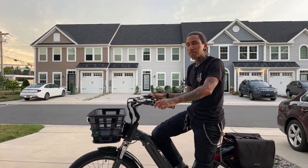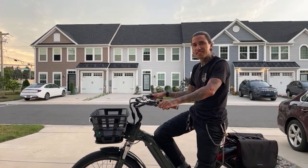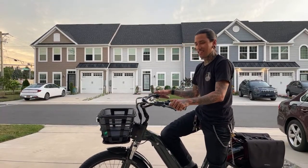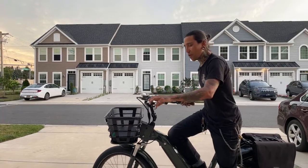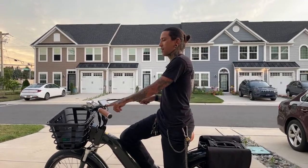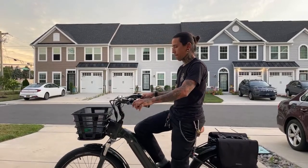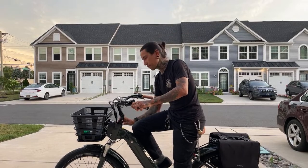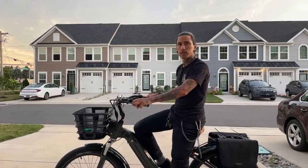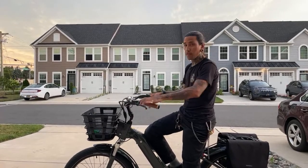Russell's loner: why add another motor when you could just add a gearbox? Oops, did you skip some comments? We're trying to catch up with the comments, guys. We try to read every comment, so don't think that we're not reading yours. Oh, and it has automatic shutoff, so it seems like after 5 minutes the bike just shuts off. That's pretty cool. Did I read this? Good idea. Yes, water resistant, but try not to submerge. Yep, you read that one. And yes, it's made and assembled in America. Yep, with global parts.